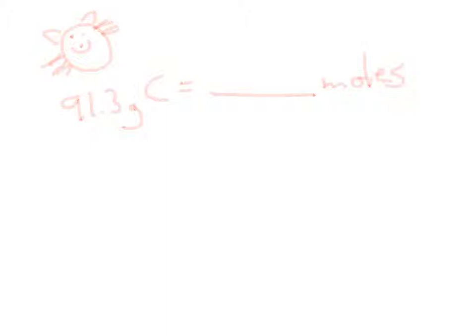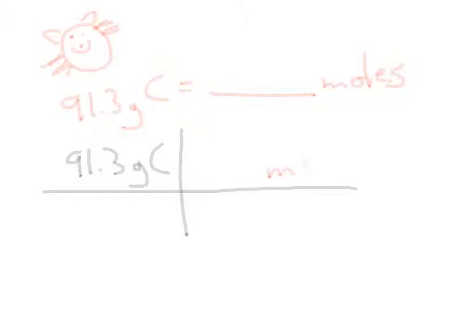Okay, so as we always do in dimensional analysis problems, we begin by writing down the given value. Okay, let's go ahead and run the picket fence here. We are converting to moles, so moles go on top. Okay, we are converting from grams, so grams go on bottom because we want to cancel the grams.